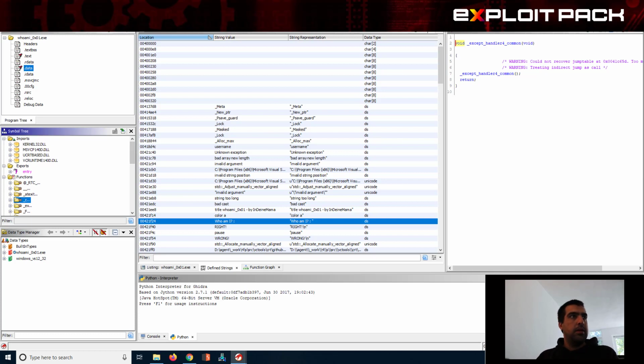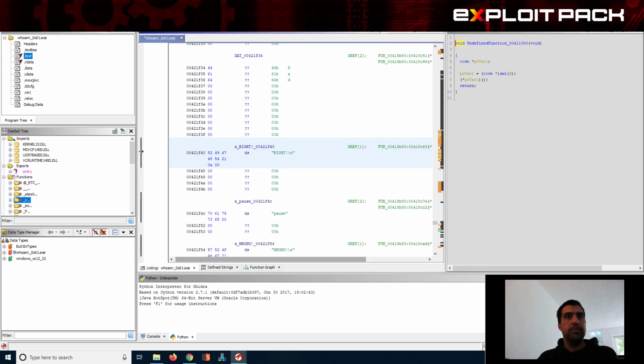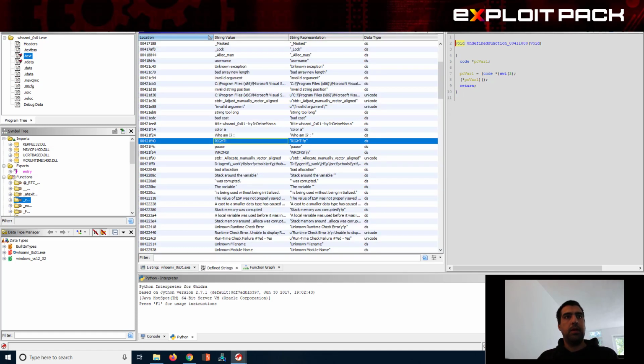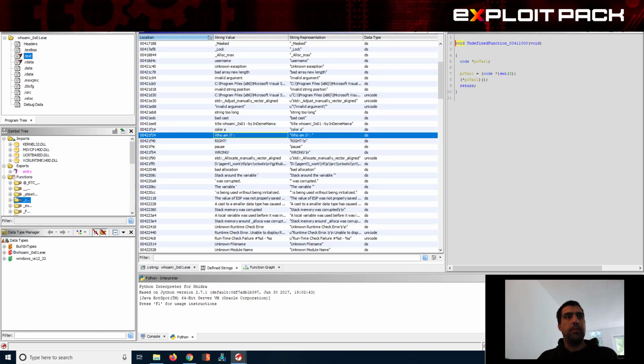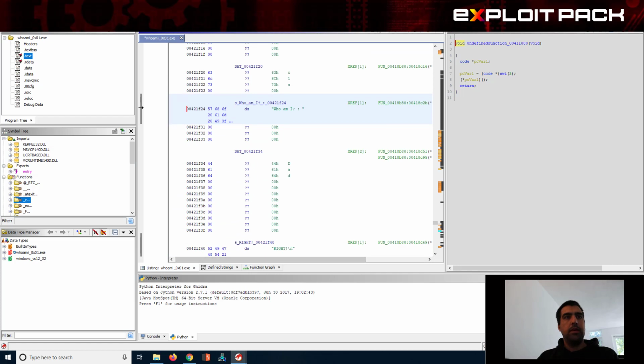All right. So let's try to go into the program itself. From here you can see where the reference is, and then again it's using that.